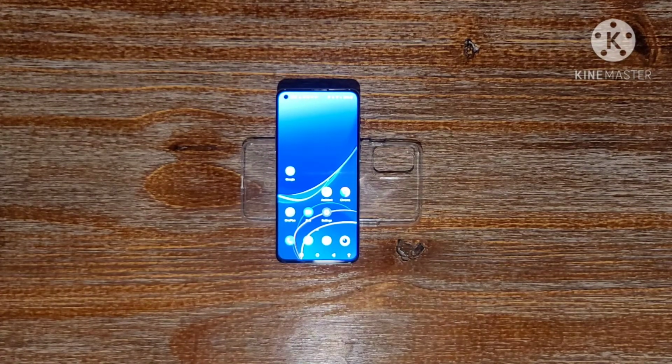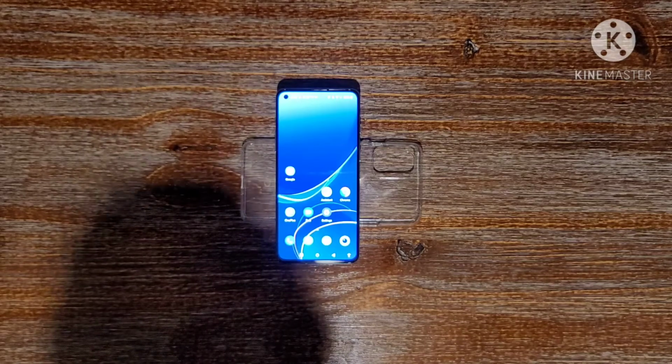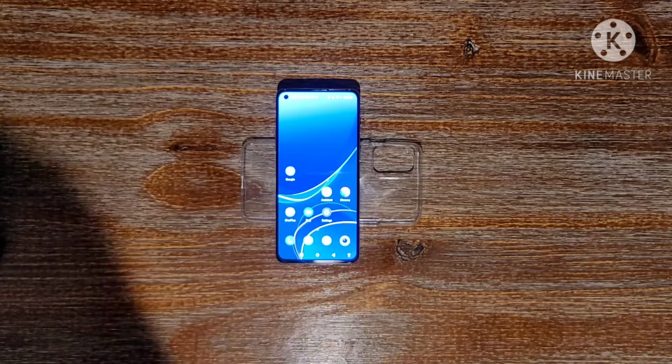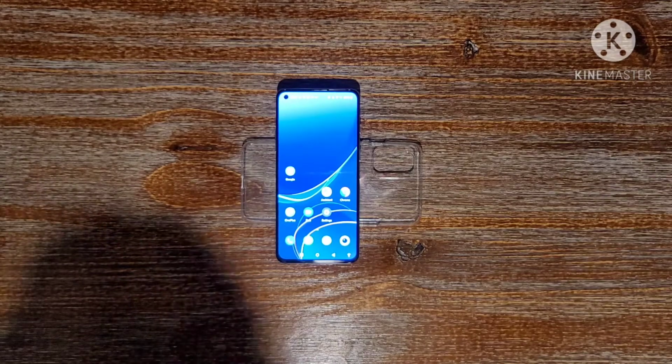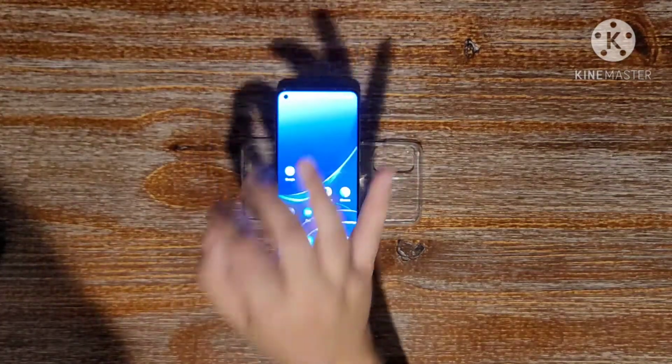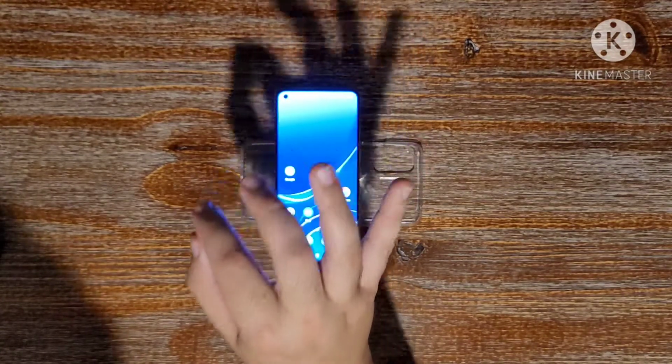So, with all that being said, let's get into a lot of the pros. The pros here, definitely this display, this flat display right here. It's a Super AMOLED display with a hole punch cutout.